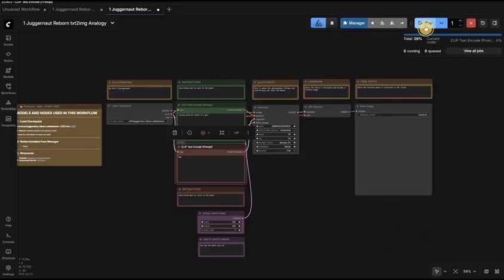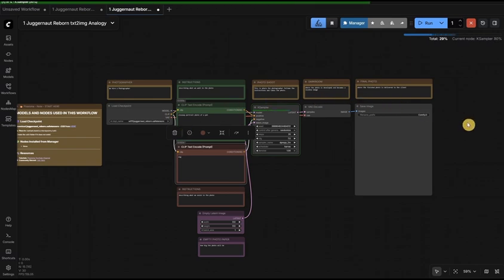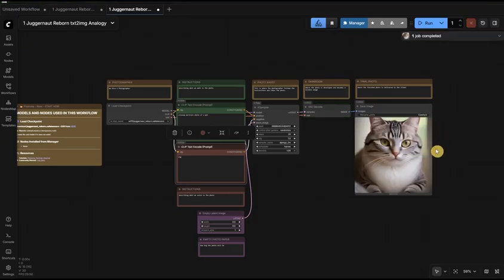Now let us run the workflow. You can see that all these instructions are passed into the KSampler, where the image is actually created. The KSampler is the photo shoot. It uses steps and different settings, similar to camera settings like shutter speed or aperture, to decide how the photo is taken. After that, the image goes through VAE Decode, where it is converted from latent space into actual pixels. This is like developing the photo in a darkroom. And finally, we save the image. This is when the photographer delivers the finished photo to the client. Every image generation workflow in ComfyUI follows this same basic idea, even when it becomes more complex.